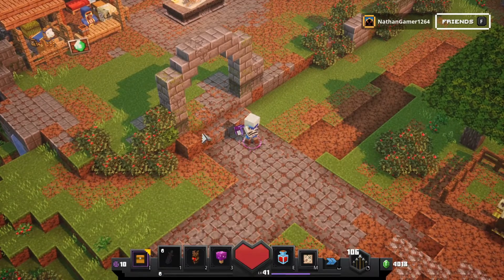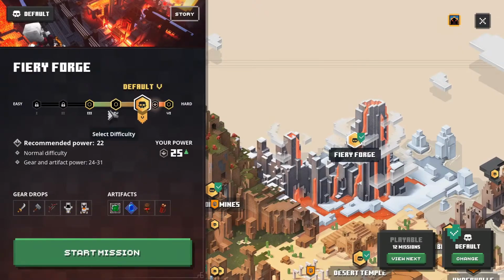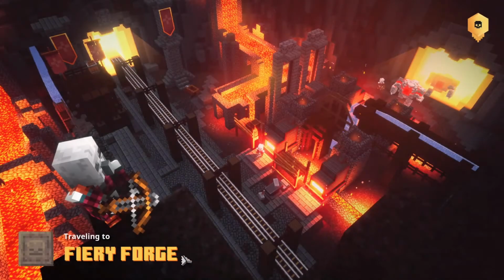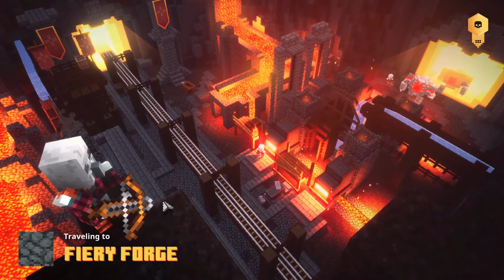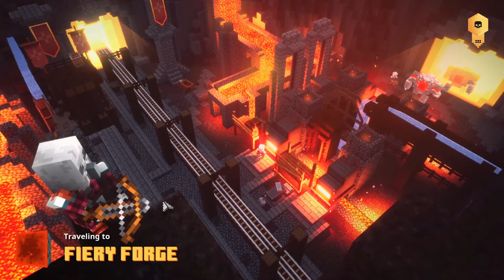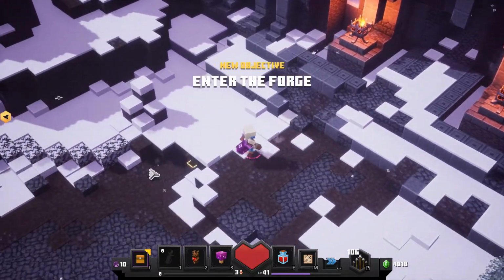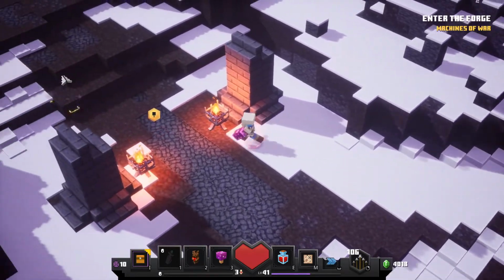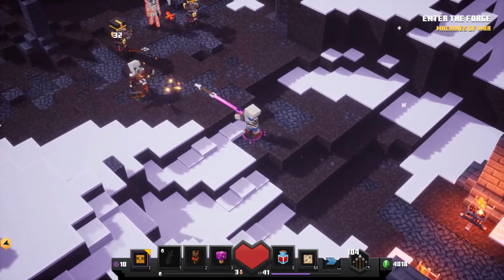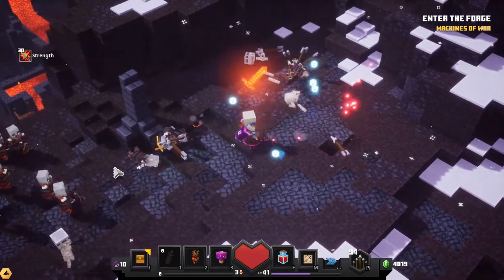Very, very simple. So, go to the Fiery Forge. And it doesn't matter what difficulty it is, I'm just doing the lowest one, so that it's the easiest possible for me to show you guys, the viewers. So, yeah. So what we're gonna have to do is, we're in the snowy area, as you can see. Now, we don't want to be in the snowy area, though. I'm just gonna have to pass these. Get all this stuff.